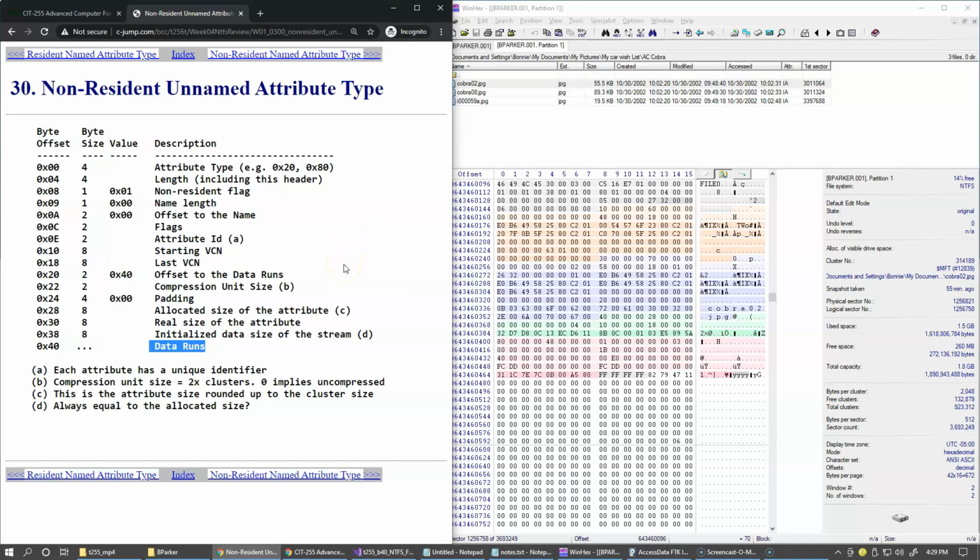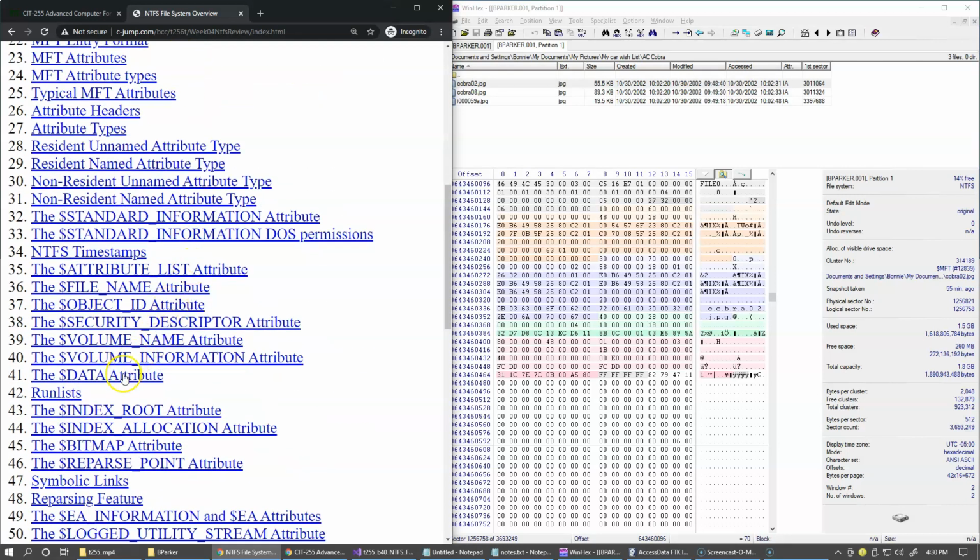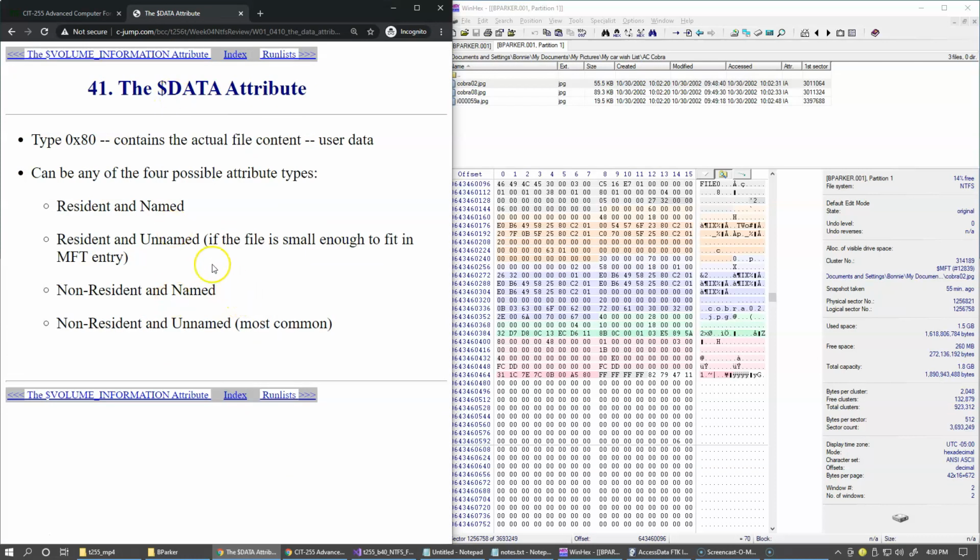So the data attribute itself will have this type of structure internally, right here, our data attribute. It contains the actual data run and the run list information.